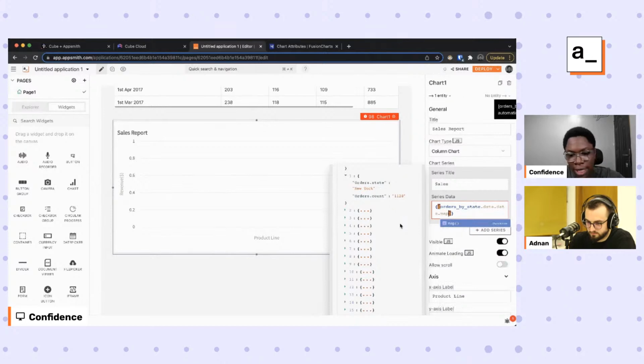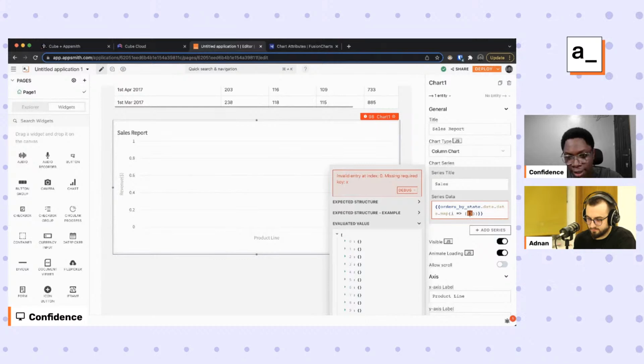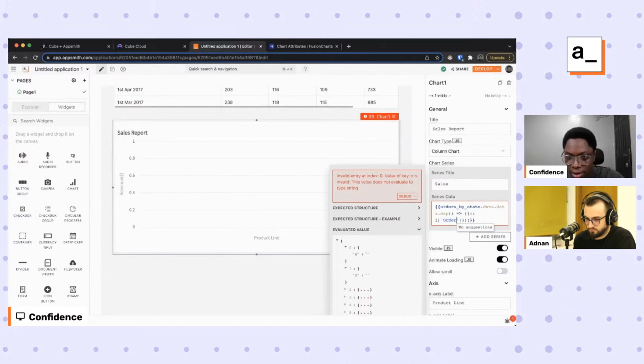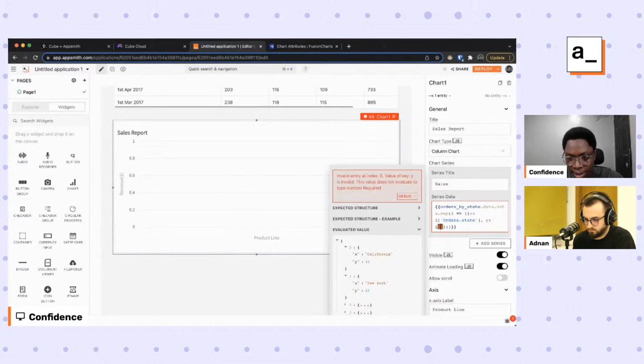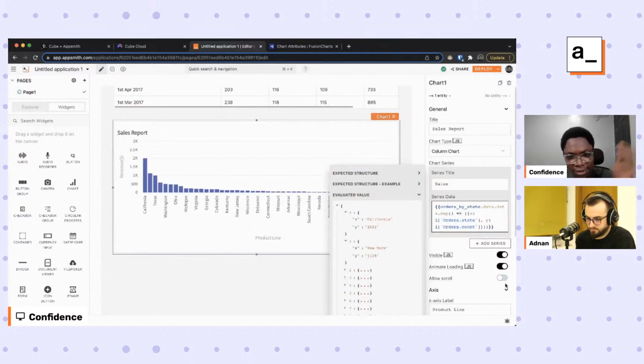But we need to map over this so that we make sure that we have the right format being returned to the chart widget. So I'm going to map over this and return a list of objects that has an X coordinate. And for the X coordinates, this is just going to be coming from the order's state. So this is going to be order dot state. All right. And we also need to supply the Y coordinates for the chart. This is going to be coming in from the orders count. So this is going to be order dot count. And that's all we basically need to do here. And we can see a nice chart displaying the total orders coming from the different states recorded in the database.